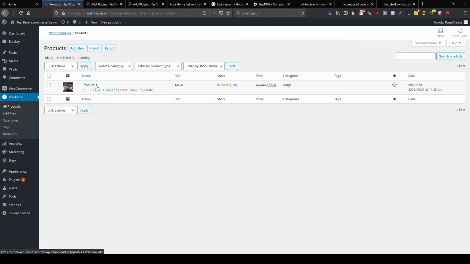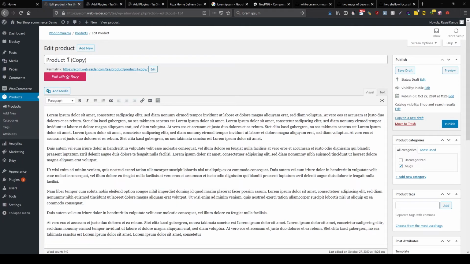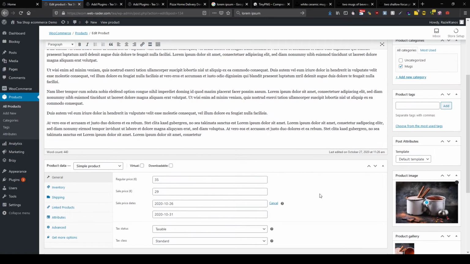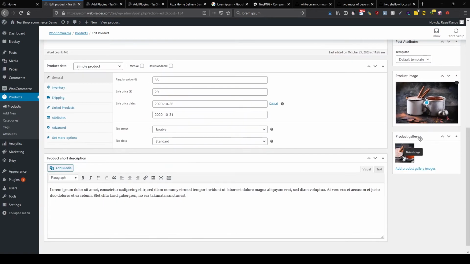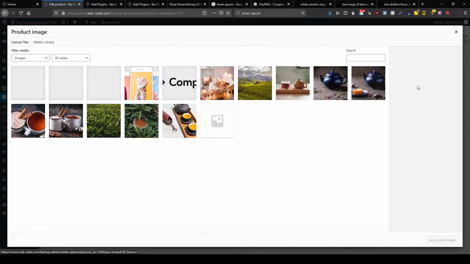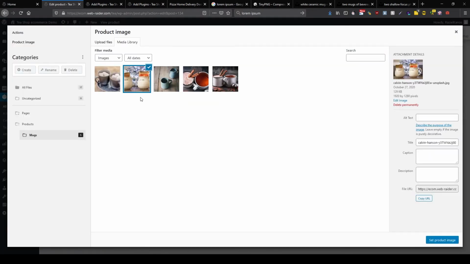So let's have a look into all our products and duplicate this product number 1. And obviously we call the second product product 2. Leave everything as is. All we need to do is just kick out the images and replace them with something else.